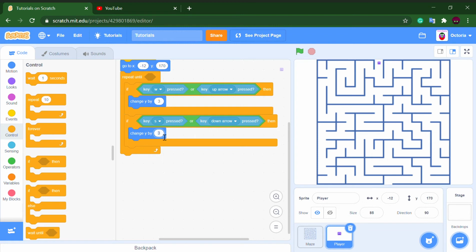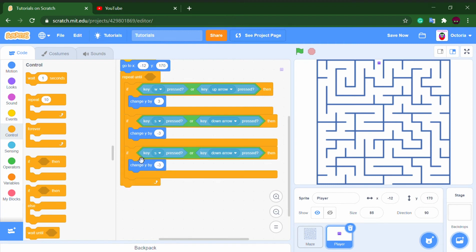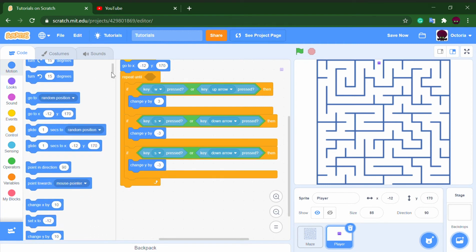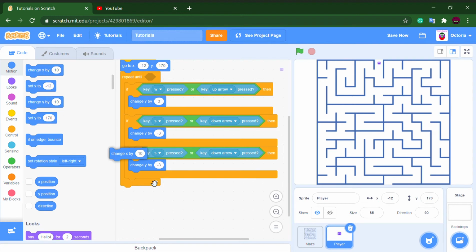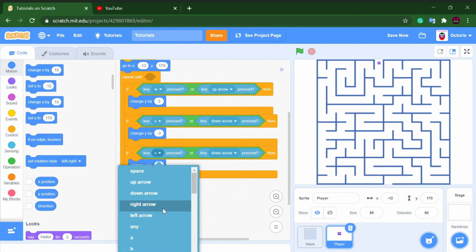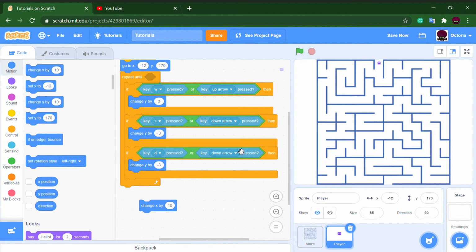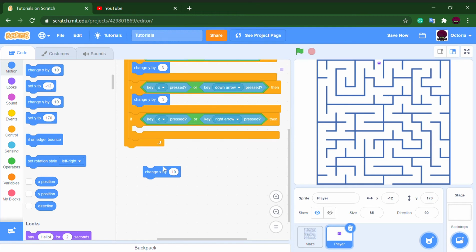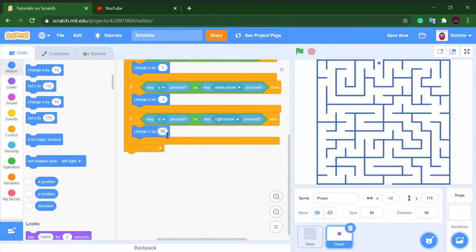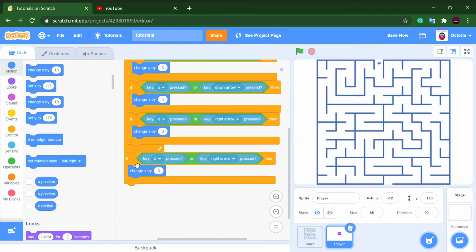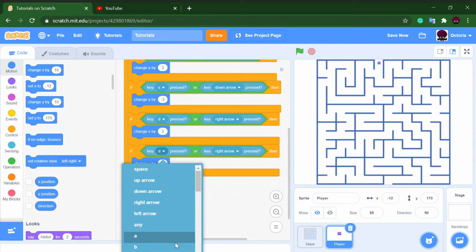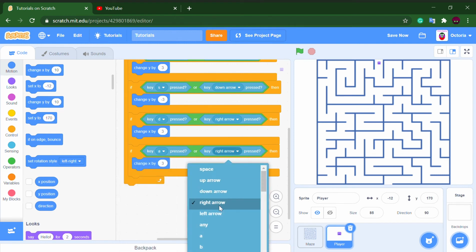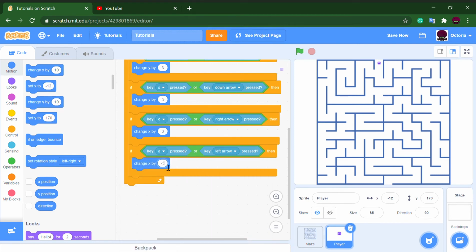And then for S we change Y by -3, and now we do for the X, if it D or right arrow key pressed, change X by 3, and if it is A or left arrow, change X by -3.